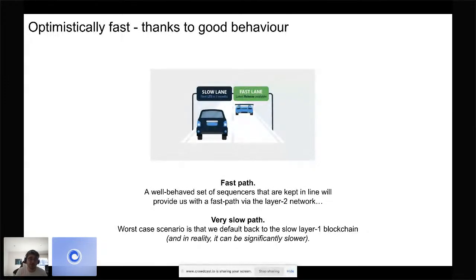Now, for value transfer, you probably don't care. But if you're interacting with smart contracts or DeFi, then you want quick finality. I want to know that I got my swap at the correct exchange rate, so I can then perform a second swap. So sequencers offer the fast path.